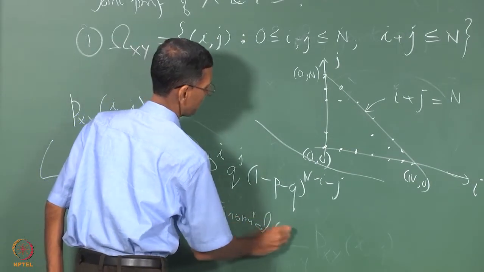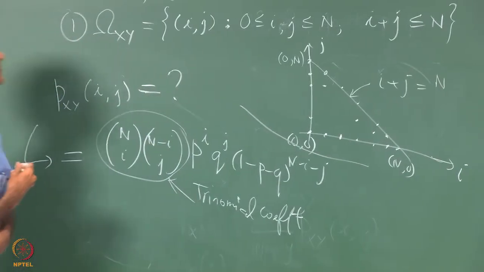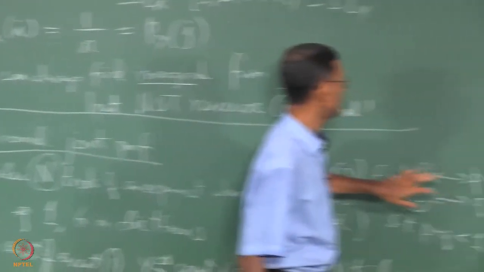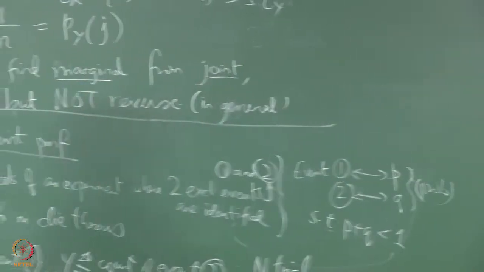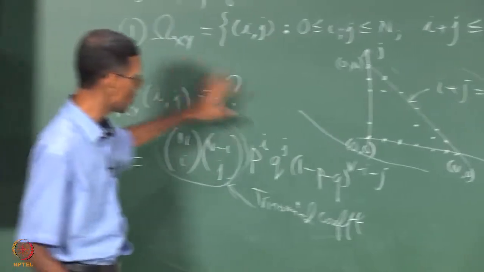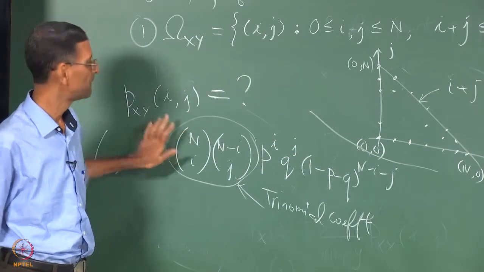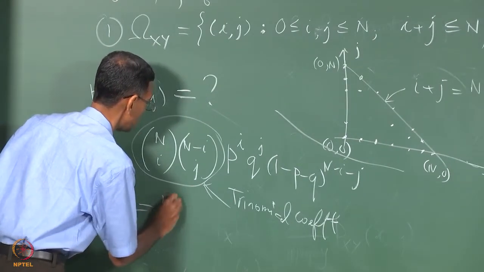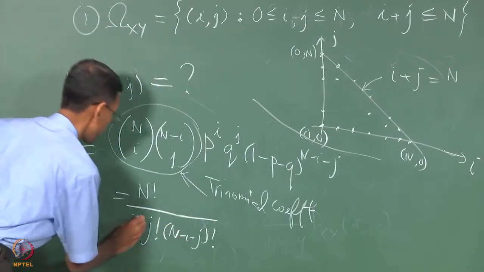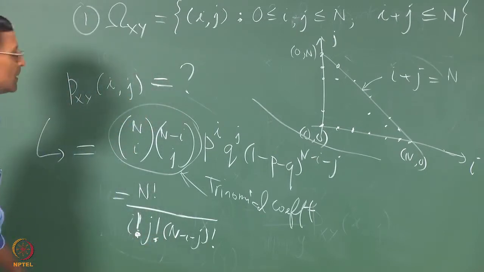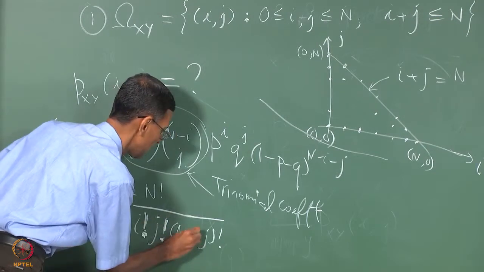If you expand it out, what do you get? Let me say clearly one more time, p and q are the probabilities of events 1 and 2 occurring on any trial, and you are running the experiment for n trials, and this is the joint probability that you get i times event 1 and j times event 2, and instead of writing all that in English, we are writing it compactly like this. So what is this trinomial coefficient? You can clearly see this will be equal to n factorial divided by i factorial j factorial into n minus i minus j factorial. n factorial by i factorial, that n minus i factorial will cancel, and you will get exactly this, with a j factorial and n minus i minus j factorial.